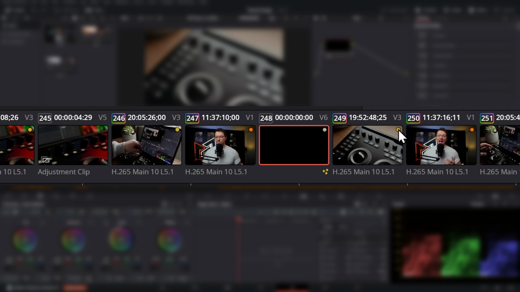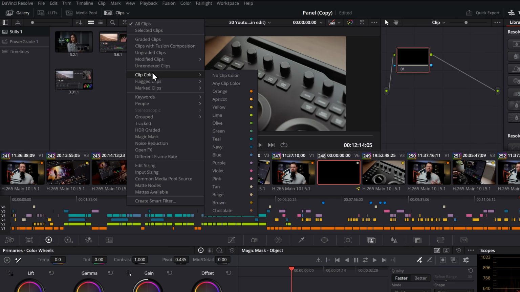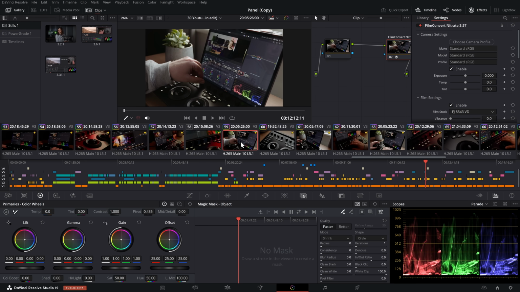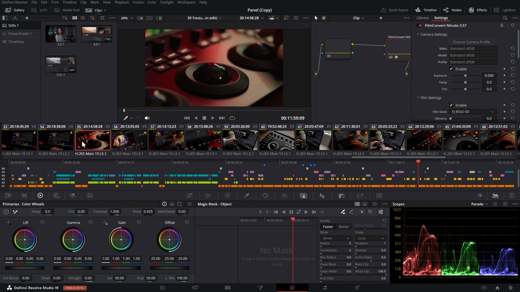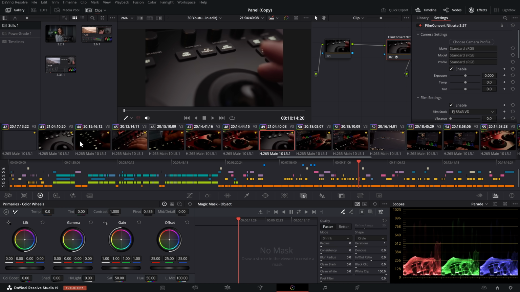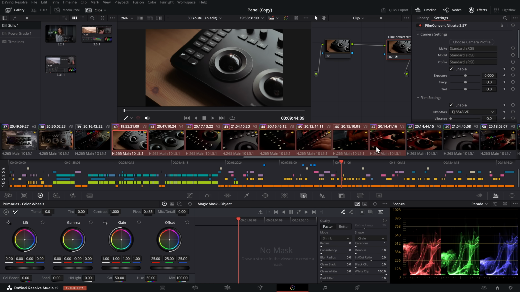And straight away, you can see we've got our little icons, our little colors. So then if we click this drop down, we come to clip color, we can do the same thing again. So in this example, let's do our B-roll, which we know is yellow. We click yellow. Here's all of my B-roll. I can just go through all of these individual clips, do any of the color grading that I need to do. It'll automatically jump to the correct clip on the timeline. It's really quick and simple and easy to do.